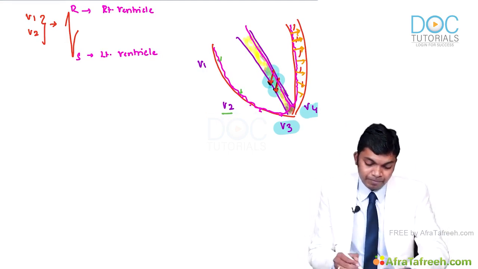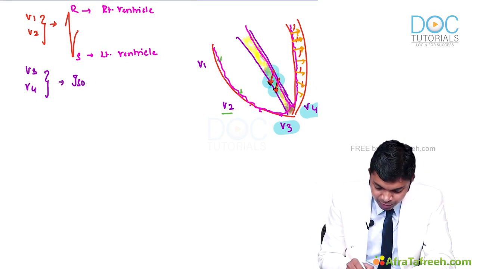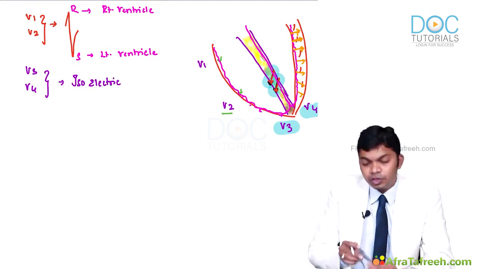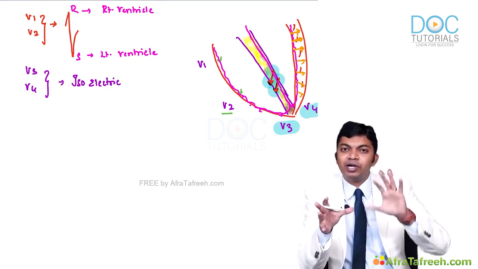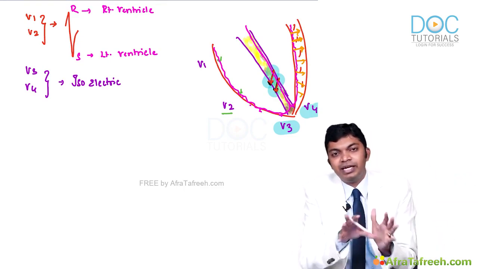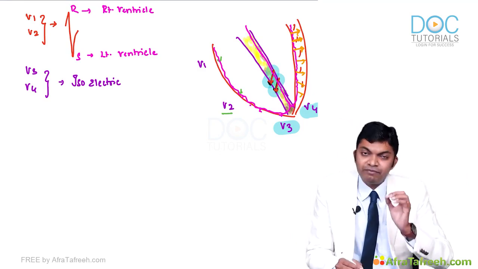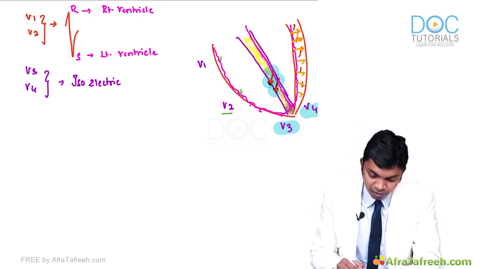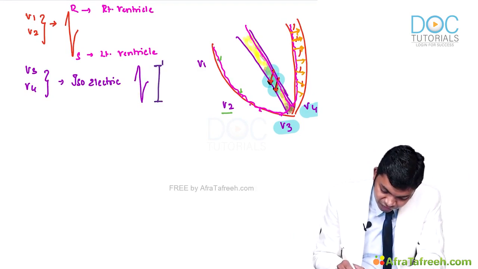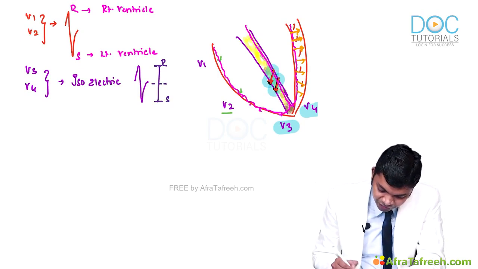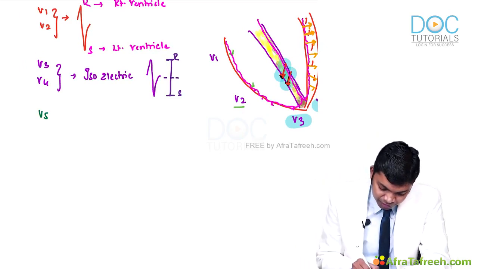Right doctors? V3 and V4. V3 and V4 are more or less isoelectric. There is no specification of ventricles in V3 and V4, right? You can't say the R wave belongs to the right ventricle or left ventricle, you just can't say, right? So V3 and V4 usually are isoelectric, and you will have a more or less similar QRS morphology. R and S waves are more or less of the same length. The length of the R wave and the length of the S wave is more or less the same, right, in V3 and V4. Coming to V5, V6 doctors.